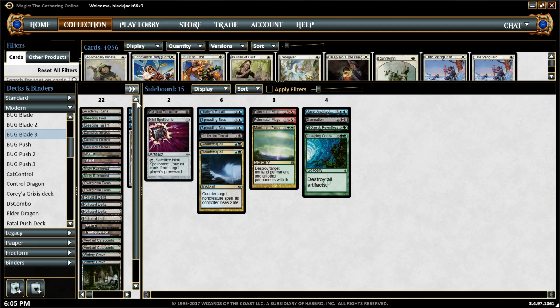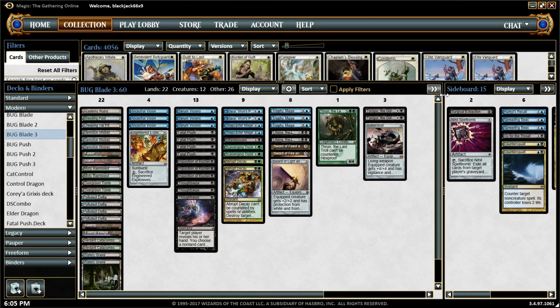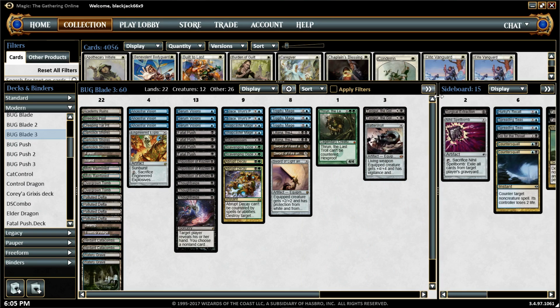But this is mostly for the BGX decks. This is kind of like the BGX killer, because I figured everyone and their mom is going to be playing Death Shadow and Fatal Push, so why not play a deck that has no Death Shadow, has Fatal Push, and still is well positioned? But anyway, that is going to be it for this episode.